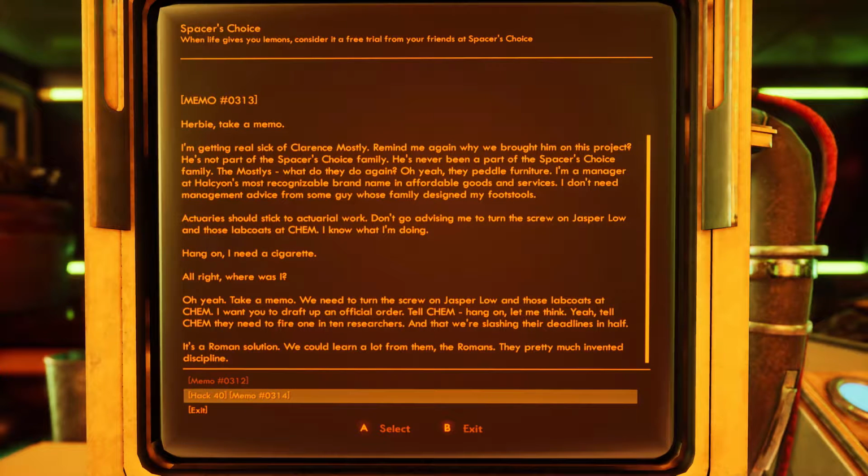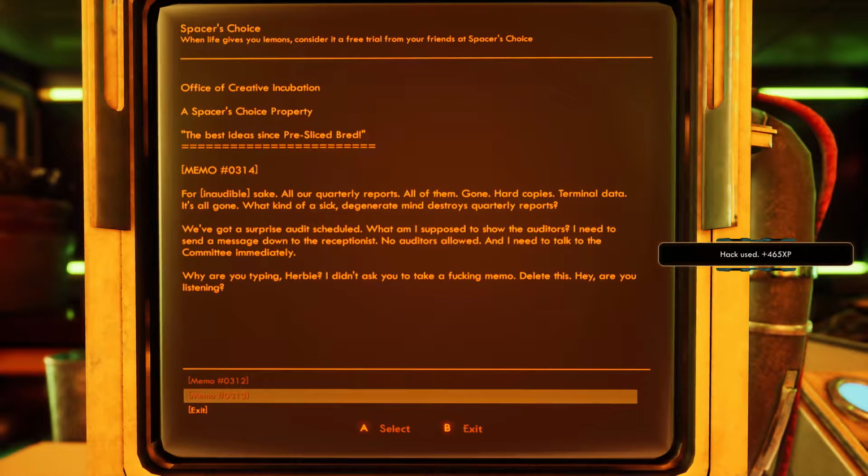Oh, hack this one, 314. For fuck's sake. They just didn't want to put that in there. For fuck's sake. All our quarterly reports, all of them, gone. Hard copies, terminal data, it's all gone. What kind of a sick, degenerate mind destroys quarterly reports? We've got a surprise audit scheduled. What am I supposed to show the auditors? I need to send a message down to the receptionist. No auditors allowed, and I need to talk to the committee immediately. Why are you typing, Herbie? I didn't ask you to take a fucking memo. Delete this. Hey, are you listening?